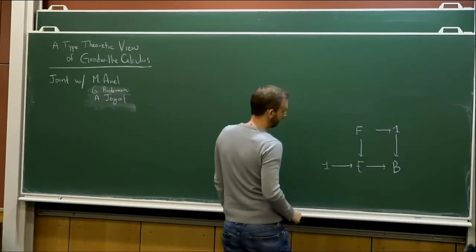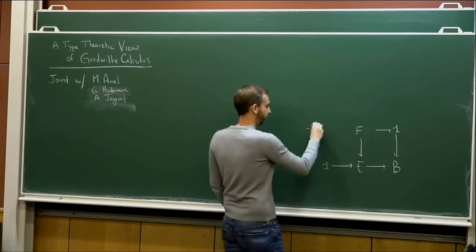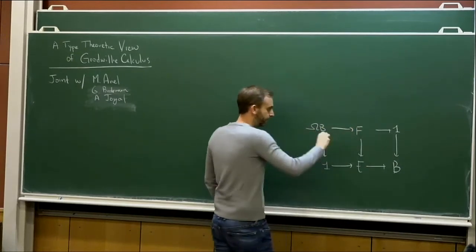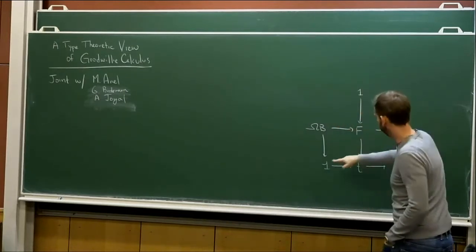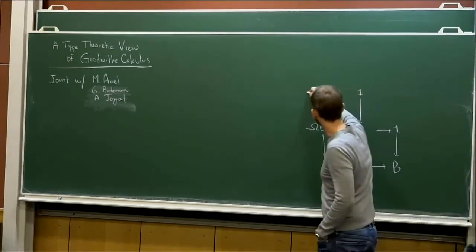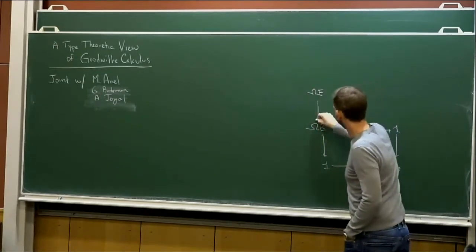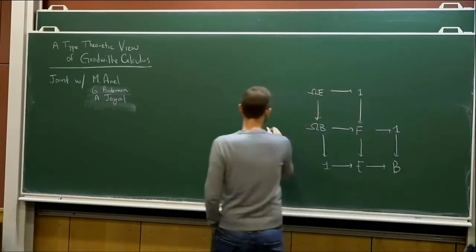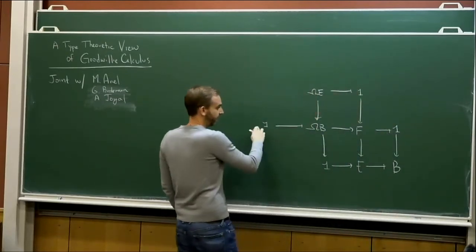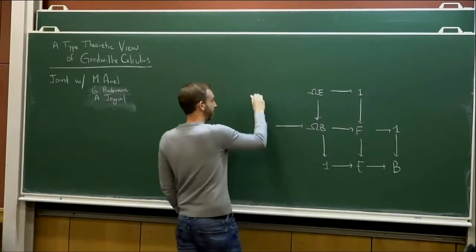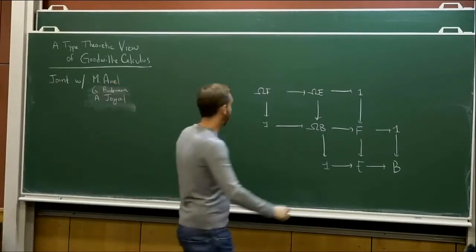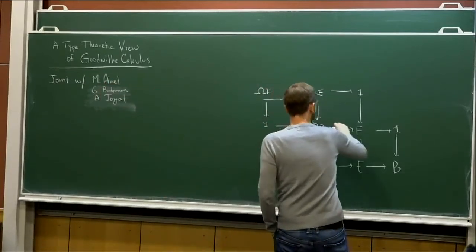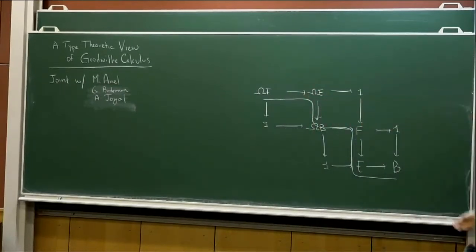Then I can take this pullback right here, and I'll see that I have a map from loops on B. Then I can take this point right here, and if I take this outer pullback square, I see that I have loops on E. Loops on B has a canonical base point like this. So if I now take this outer pullback square, I see that I get loops on F, and I can keep playing this game. This sequence of spaces along the diagonal is completely canonical. It's generated by any map as long as I have a base point.